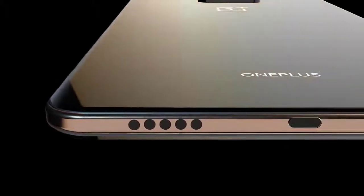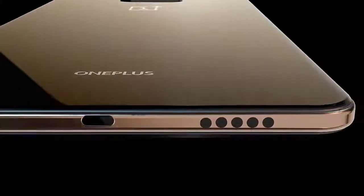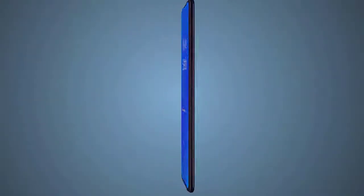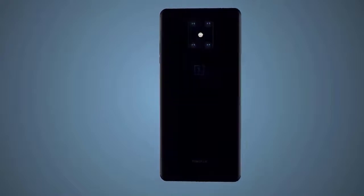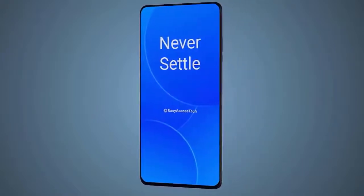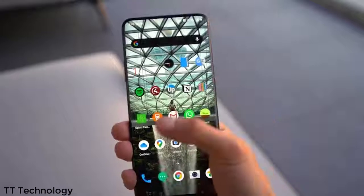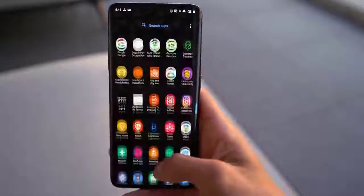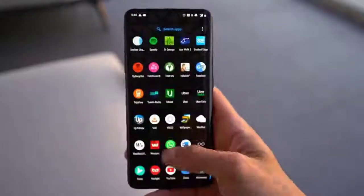At the same time, they have also been known to do everything. This is still a little bit unknown when it comes to the cameras. We can probably expect a triple camera setup on the OnePlus 9 and a triple, with the addition of a time-of-flight sensor, on the OnePlus 9 Pro. There are rumors that they can change it from the 48 megapixel primary to the new 64 megapixel sensor on the OnePlus 9 Pro, and maybe even the OnePlus 9, but again these are just rumors and there's nothing to back them up.